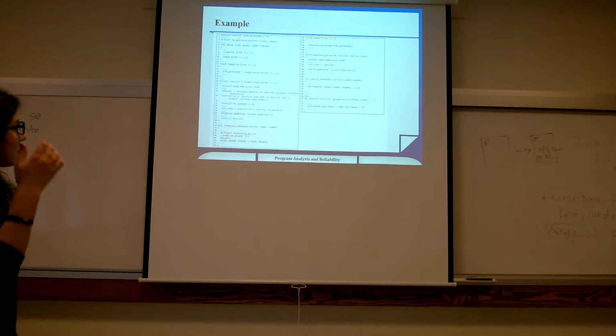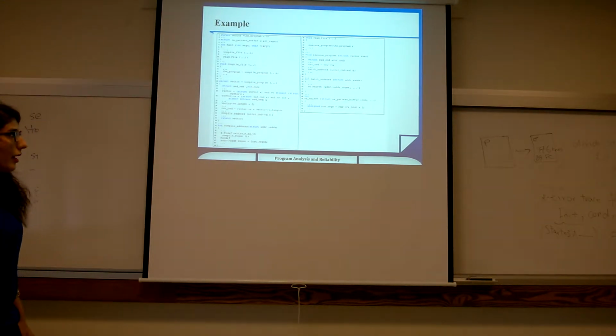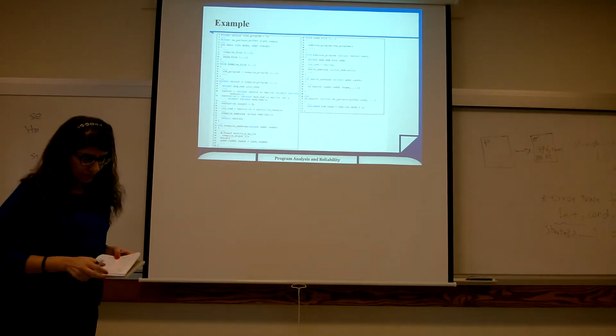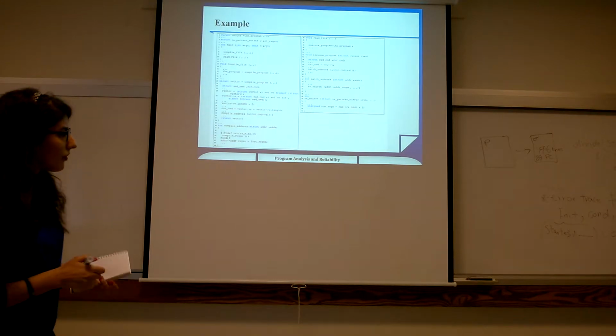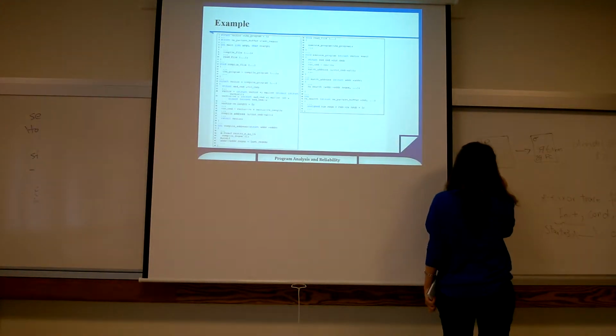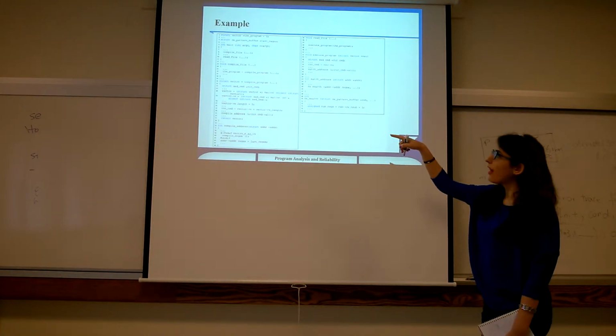Now we want to go through the example. This is a faulty program that they have, which has an injected fault in it, right? What happens here is that we have this function main. It calls two functions, compile file and read file.